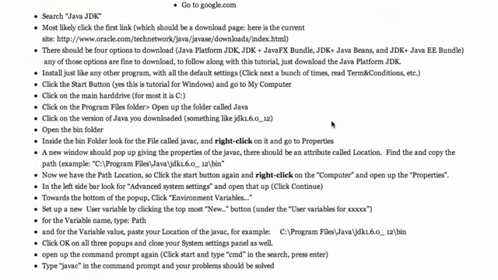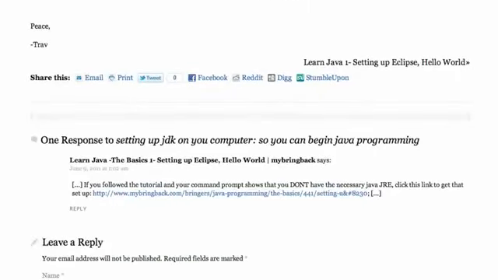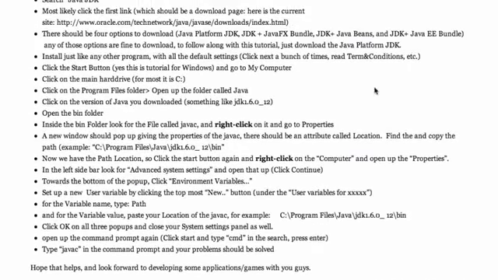I know this tutorial is pretty lame because I can't actually walk you through it, because again I'm on a Mac, so I won't be able to install the software and follow these instructions. But hopefully you guys can understand everything. I broke it down into bullet points that are pretty simple for the most part. If you still need some help, just leave a comment on this page and I'll check it out and I'll get back to you. But otherwise, just follow along and it'll get set up for you.